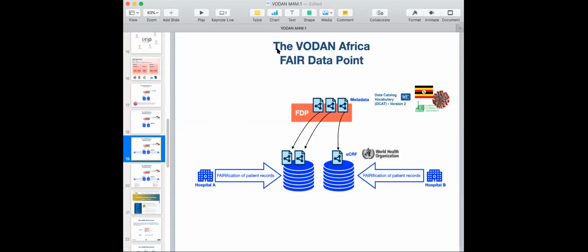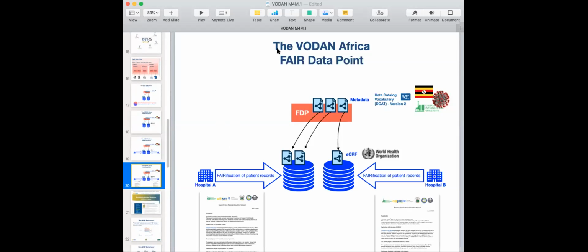And then there's this other component, which is, there's a local hospital somewhere that's collecting patient data in some format, maybe even with paper and pencil, maybe not even digital, but that's okay. We've already been working with people in those facilities to start understanding what that information flow is like within the hospital. And we can begin to plan how we can interdict that information flow to encode the information in such a way that we can get it onto the FAIR data point. So there's a kind of verification process that needs to happen at the local organizations, just so that we can get some data onto the FAIR data point without disturbing the local processes that are in place at the hospitals.